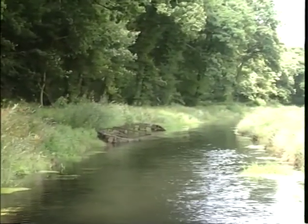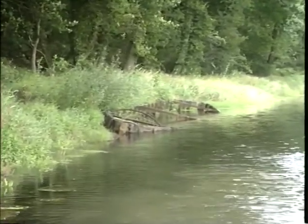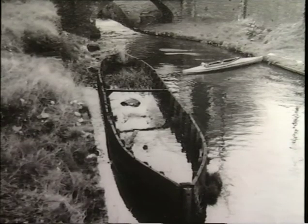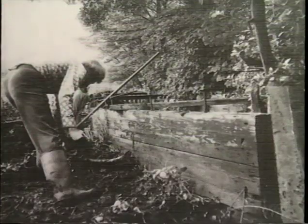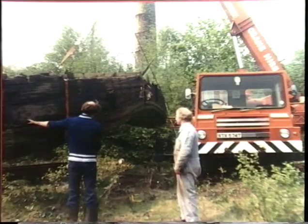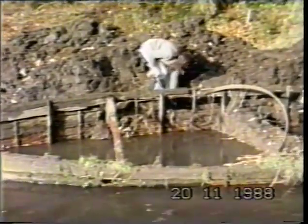Remember that maintenance barge? Well, here she is again, a rotting hulk, but not for long. The Canal Society has, over the years, excavated barges like this. The Dorian at Clydach Wharf was found as early as 1949 by enthusiast Ian Wright. Also, more recently, canal boat number 56, excavated at Clydach Sawmills, an all-timber boat built about 1880, was donated to the Swansea Industrial and Maritime Museum.